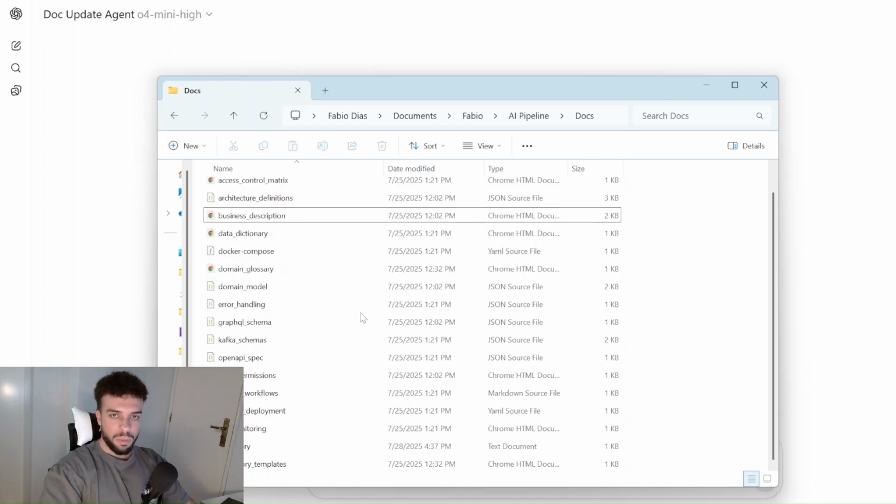But keep in mind that for this approach, without the RAG, the documentation needs to be really tailored to the user story that you're going to use the agents pipeline to help you with. So if you have a user story in a particular field of your product, you're going to want to upload only those documents that are related to that field, and not your whole product documentation, either business descriptions or technical documentation. So just keep that in mind.